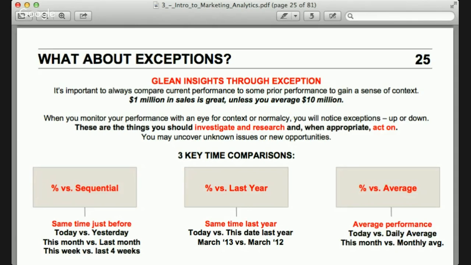Or the percentage versus the average, right? If we were to look at what the average performance is for this, it'd be somewhere around what, like 1.5 or so? That's probably around the average, right? So unfortunately, it fluctuates so much, and over the course of a year or so, it won't always go up or down this much. But what if we were to change this data, right? Like let's say that this is what the traffic actually was, but let's change this to something like a percentage chance that someone will convert on our website.